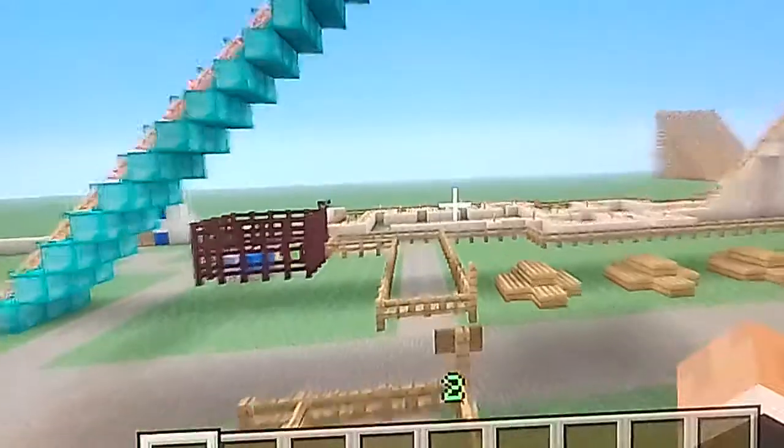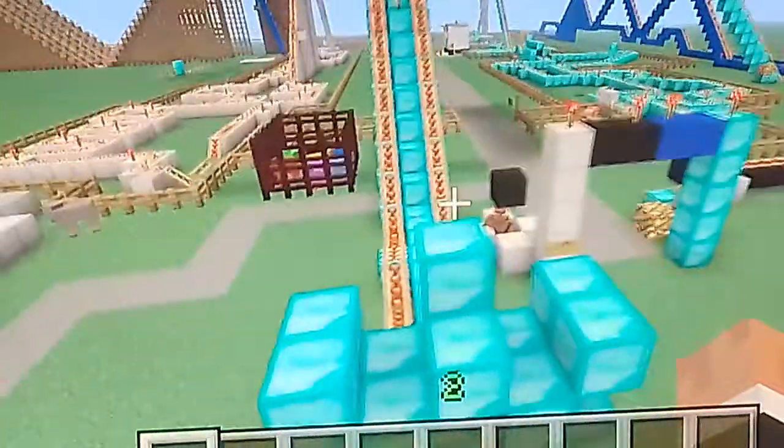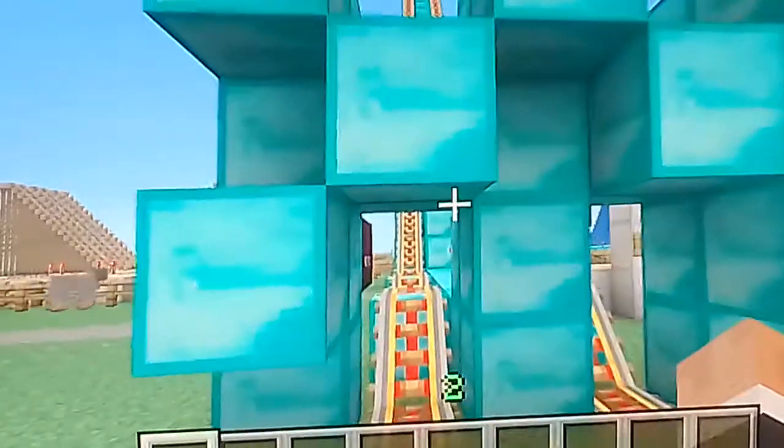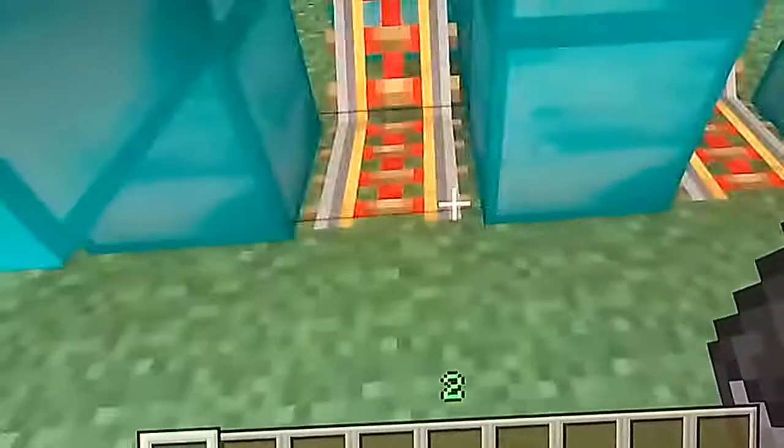Okay, now we're on to the really big roller coaster. Now this one is our second biggest roller coaster out of all of our roller coasters that we have. So what you need to do for this is you place it, you push, and just do the normal maneuver to get on. Okay.